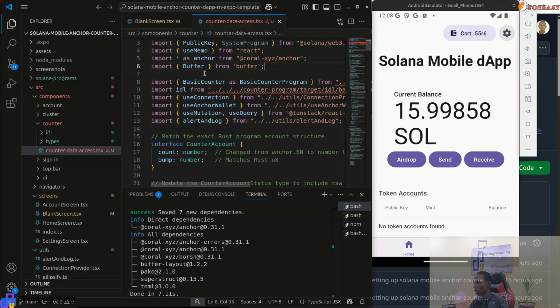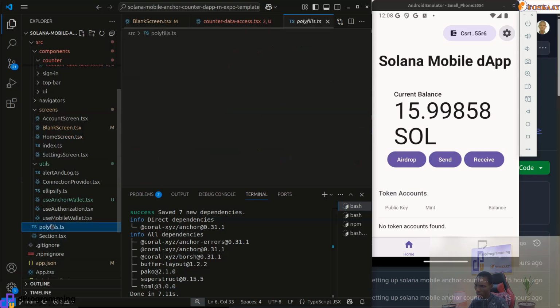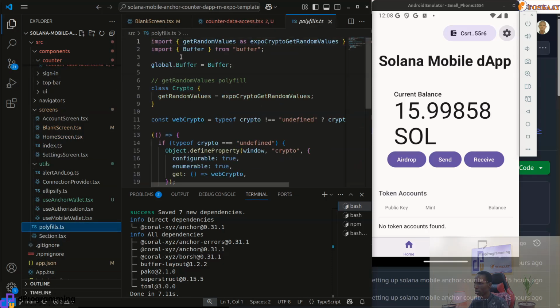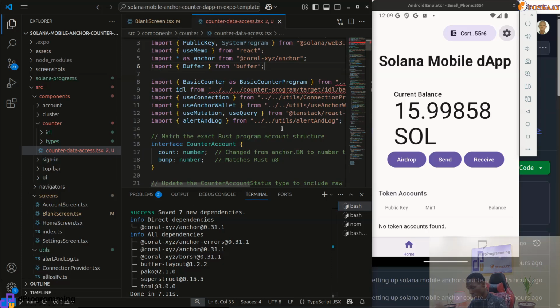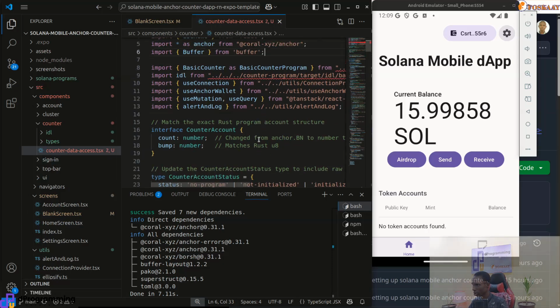So that's why we need all this polyfill, buffer, and things like that. So that's why we even have this polyfill here already. So you see the buffer and all those things. We talked about that in the first course, you can watch as well.